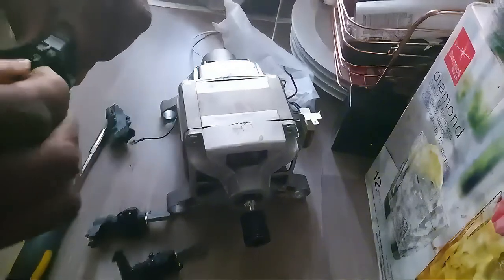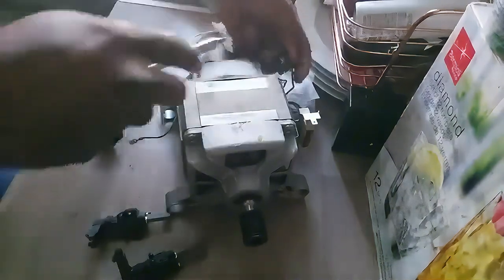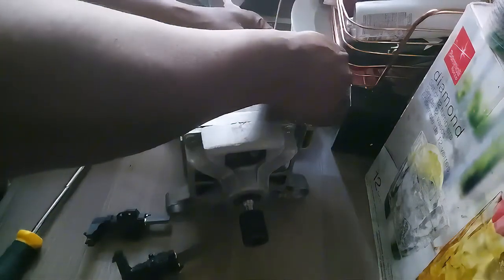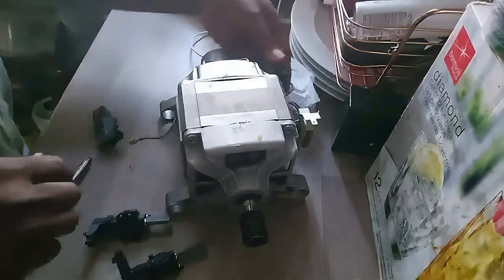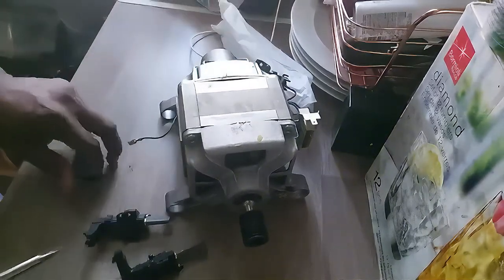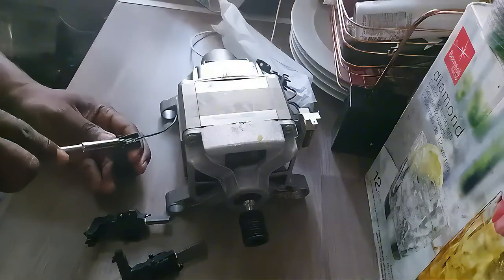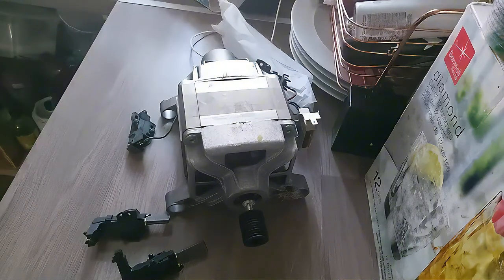Because the brush is depleted, it's no longer touching the coils inside the rotor. You need to take them apart and replace them. You can see on the table I bought two new ones from Amazon — they cost about ten pounds for the pair. This is going to save you a lot of money; someone coming to fix it might charge you up to a hundred pounds or more.